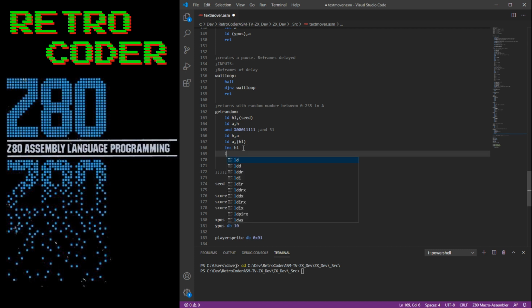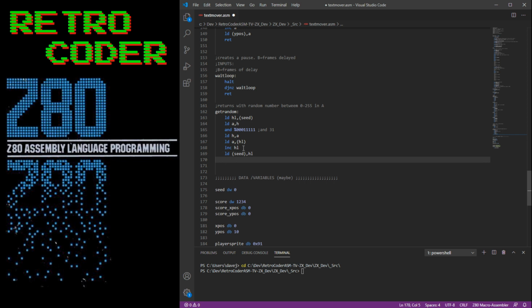And then we want to make sure the seed itself also is incremented. And we'll need a return statement.